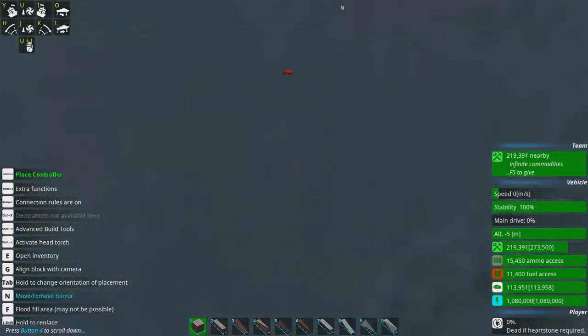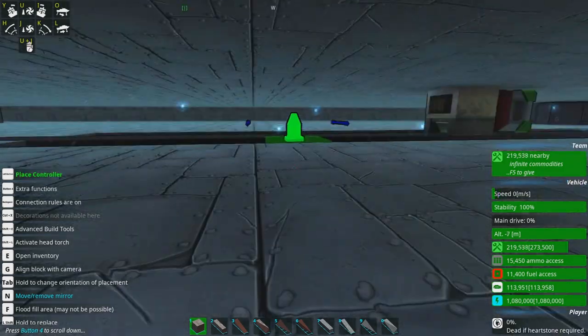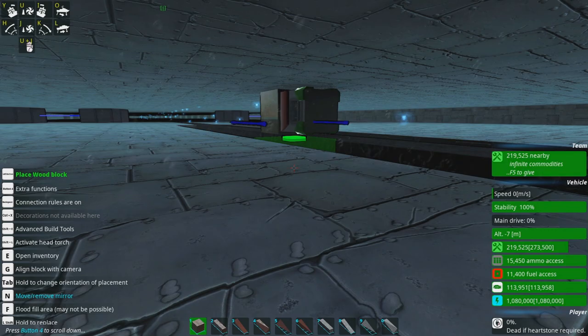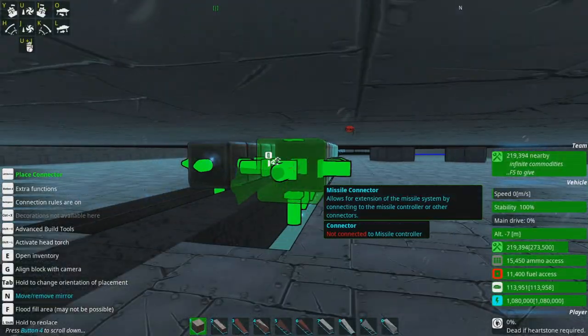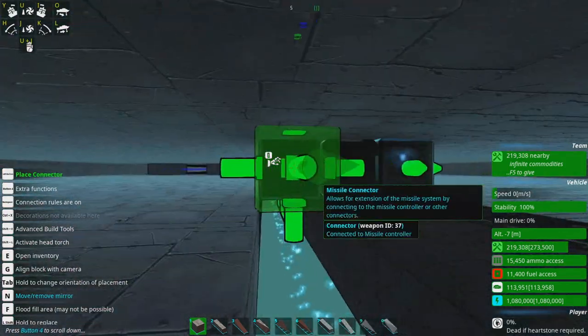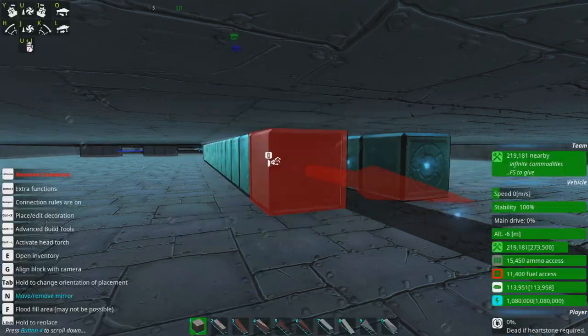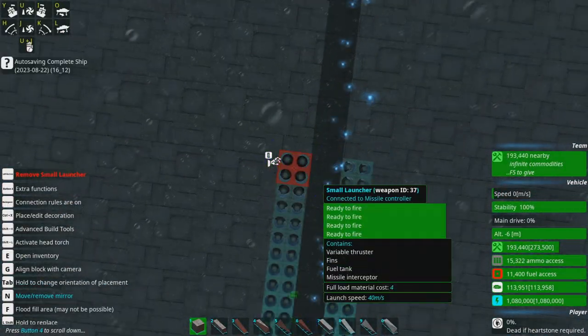Alright, so now we're going to have a double bank of these. By the way, if you use too many small interceptors, it lags like crazy, so you might not want to do that, depending on what kind of system you're running. I like using this kind of thing, so I'm just going to roll with it. So, small lawn chair, not lawn chair, don't sit on these.